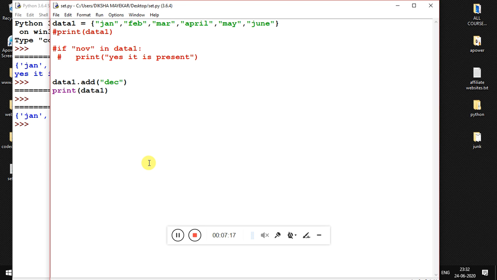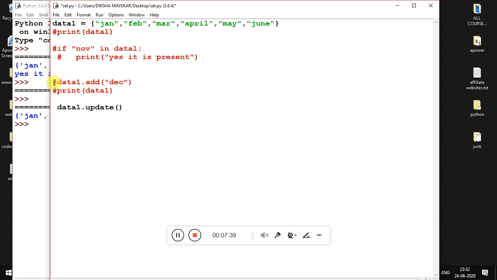Now if you want to add multiple items to this set created by us, you can do that. Let me show you how to add multiple items. In order to add multiple items, we will make use of the update function. I will give the name of our variable and say dot update, and this is our function.